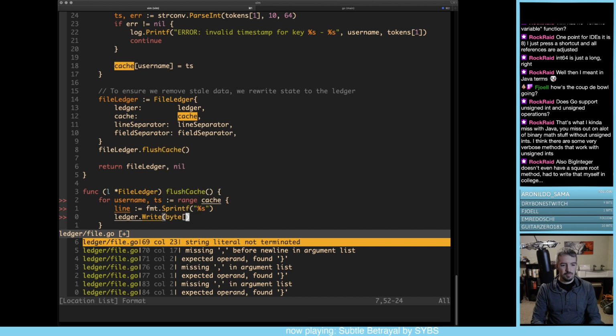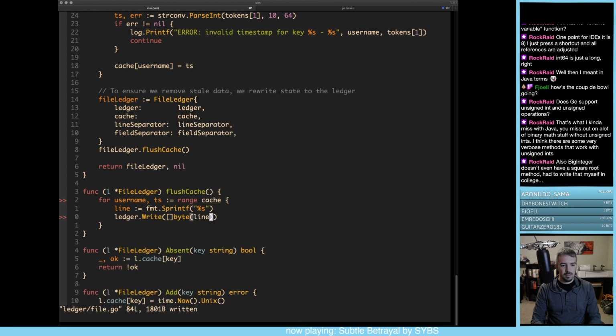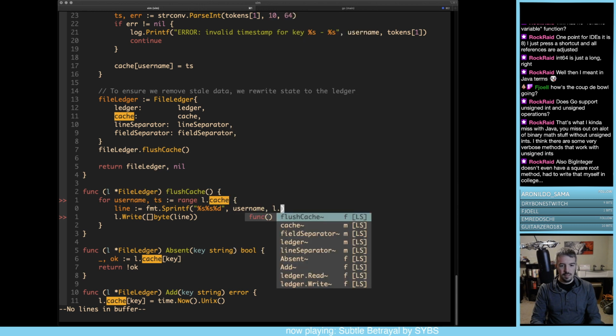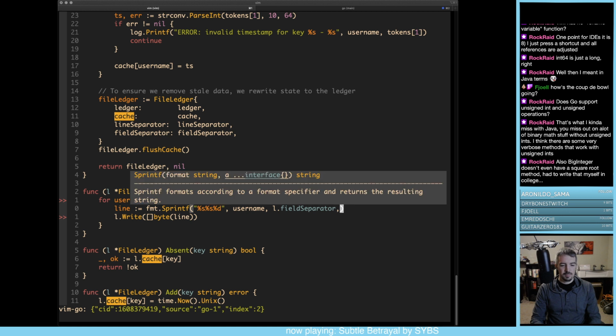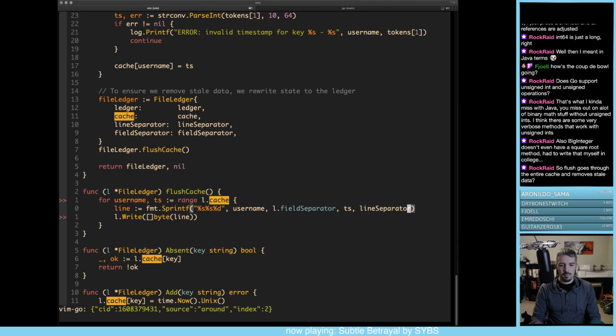And then we do byte of line. Ledger, this would be L. Do it like that. And then this would be L.cache. Yes. So this would be username, L.field separator, timestamp, and then we also need the line separator.